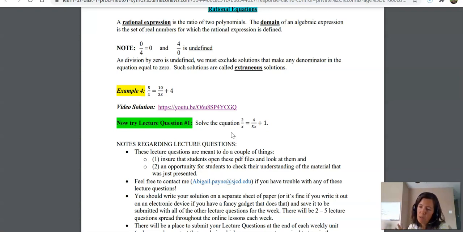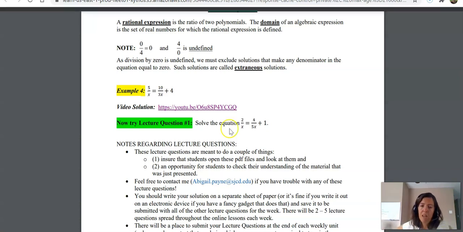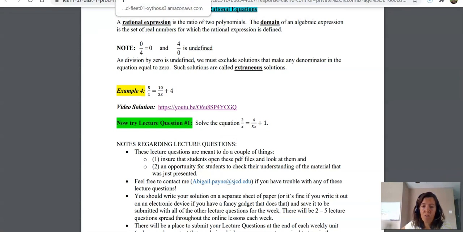It needs to be handwritten just so I know it's a way of verifying that it's your work. I can just see that it's consistent with other handwriting you might submit. But anyway, so that's my request, is that it's handwritten. So whether it's on paper or on a tablet or whatever, that's fine. So save that. If you solve it on paper, there will be a few other lecture questions for the week. So you just don't lose that sheet of paper, or go ahead and take a picture of it. And then you'll submit all the lecture questions together at the end of the week. There'll be a total of around 3 or 4 each week.